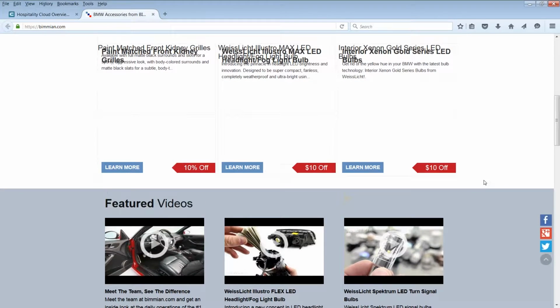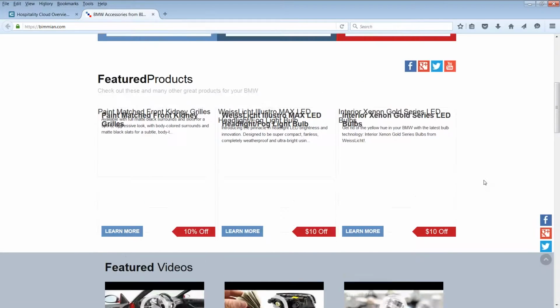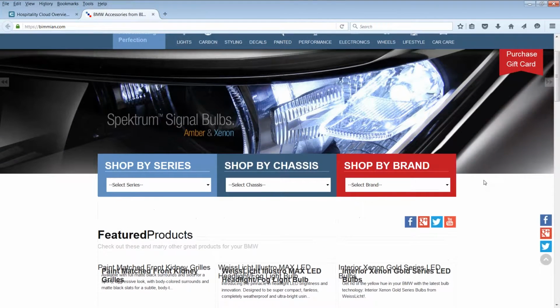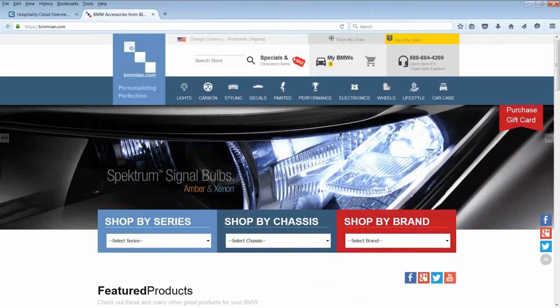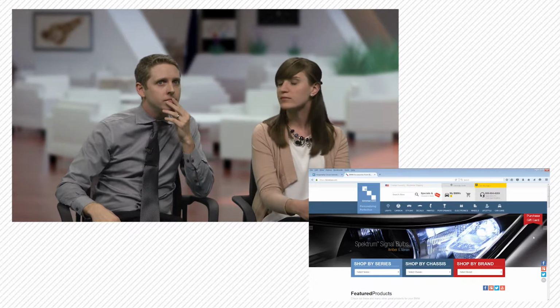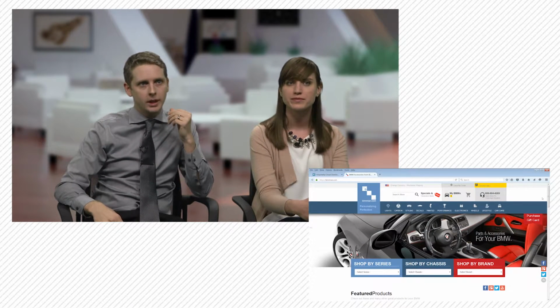Any other thoughts before we move on to the next page? I think Ben hit on another good point too, which is, what's a clear path forward? Kind of guide someone, help them find what the next step is.